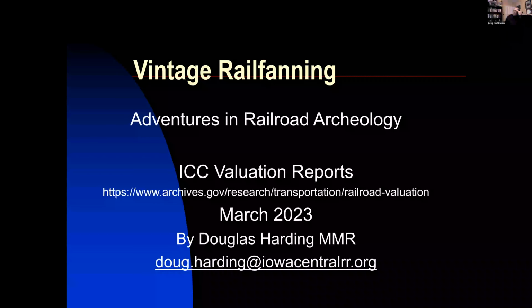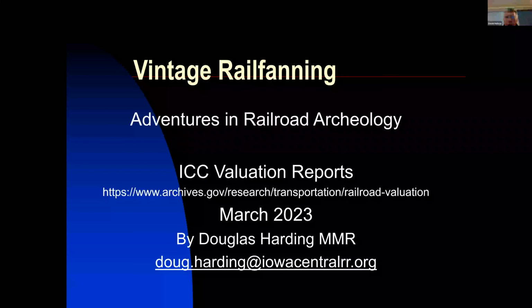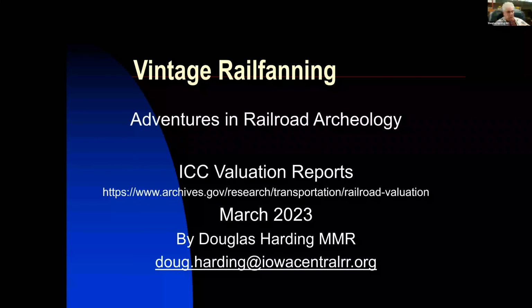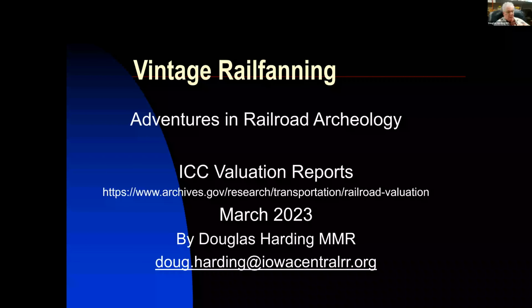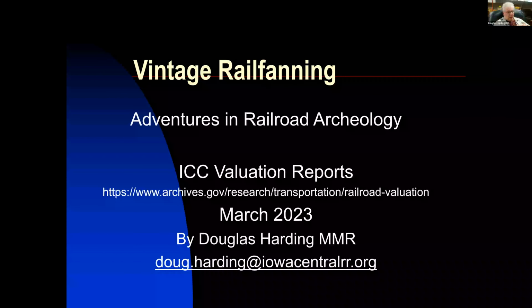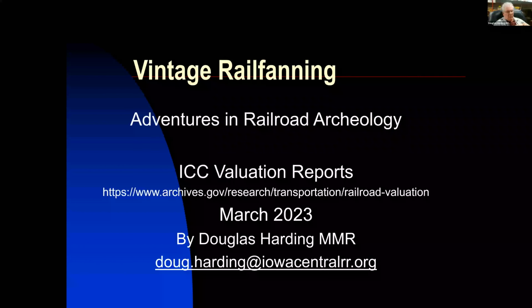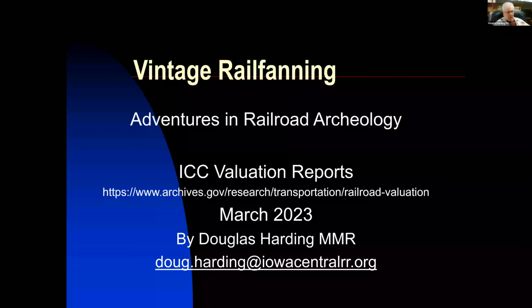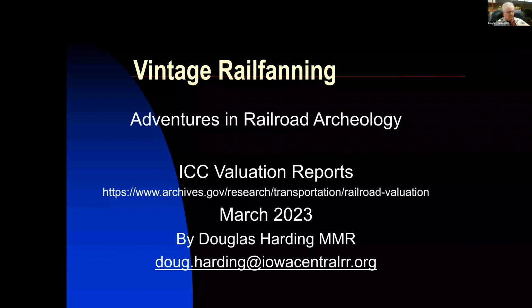Very nice. But if the stock pens were owned by a private company and not the railroad, then they wouldn't be included. That's true. Most of the stock pens were built and owned by the railroad. A lot of them got sold later on to private concerns like the Sale Barn or Cattlemen's Association or something. But early, again, these reports are from World War I vintage, and the railroads had built and owned them at that point yet.